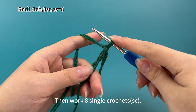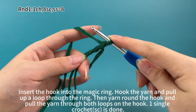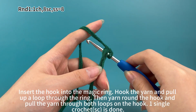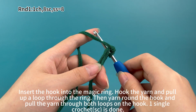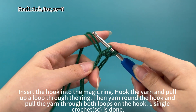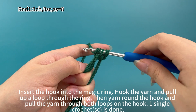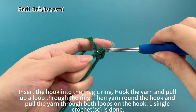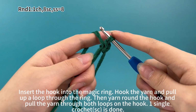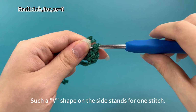Then work 8 single crochets. Insert the hook into a magic ring. Hook the yarn and pull up a loop through the ring. Now there are 2 loops on the hook. Yarn round the hook. Pull the yarn through both loops on the hook. One single crochet is done. Such a V shape on the side stands for one stitch.